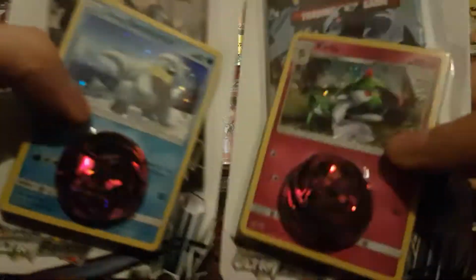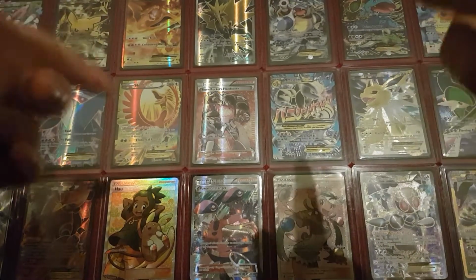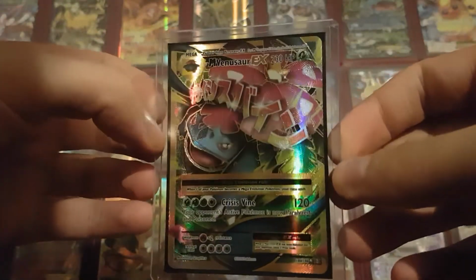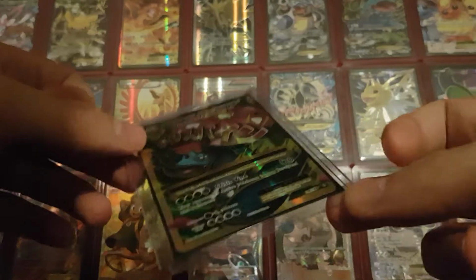And I guess today we're opening up some other stuff as well. Before we do though, we have the background and the discussion thereof for the codes from last video. Because I asked you guys what to do with this Mega Venusaur, and everyone seemed to agree that Mega Venusaur EX definitely deserves a spot on the background. And most of you also seem to agree on where he should go.